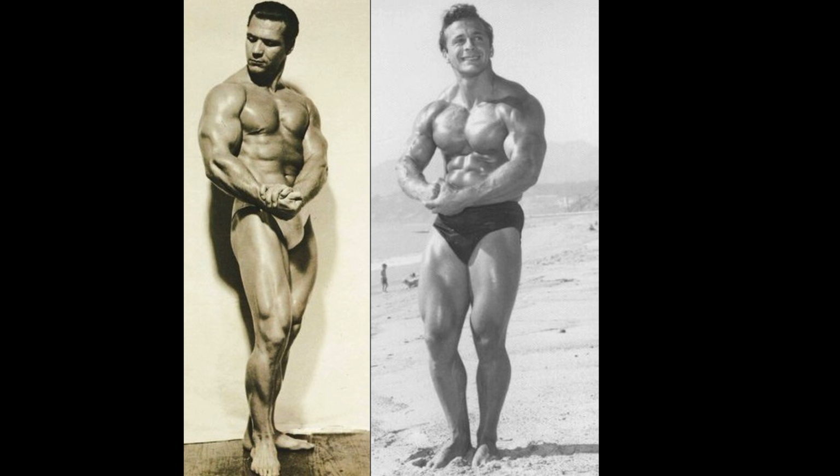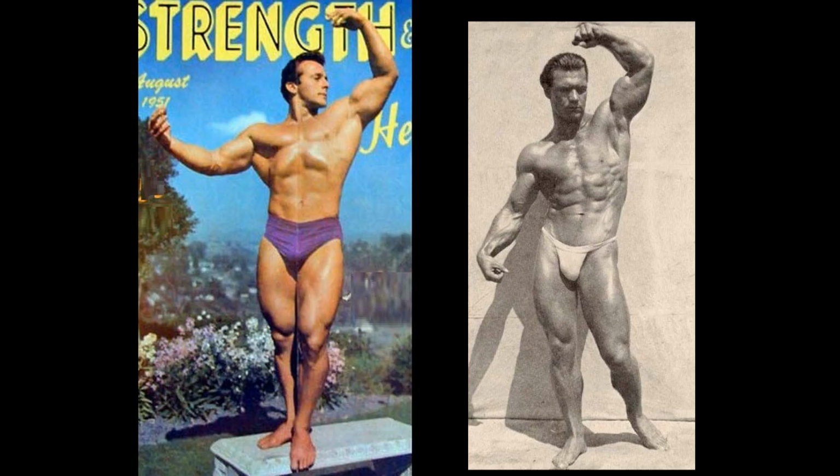But we're going to give John Grimek one more chance here and display one last pose. For lack of a better term, we're going to just call these two ab and thigh poses. And it goes without a doubt here, John Grimek shows that he was in quite a superior condition between these two. This would be earlier on in his career. So he's definitely showing that he can win some poses, but definitely far, far too late.